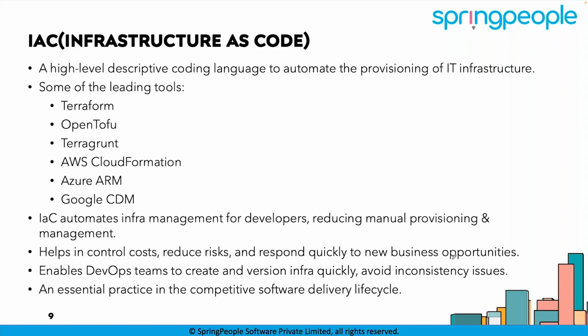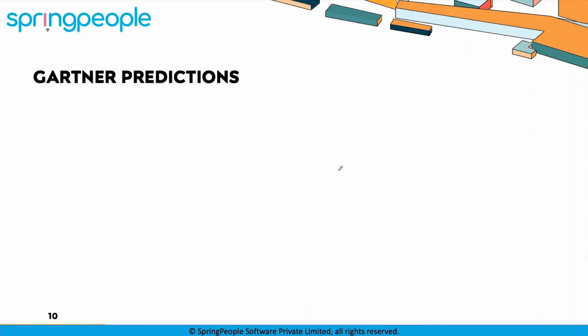For the DevOps team, of course, it will help them create a lot of pipelines and manage a single pipeline across 3 to 4 different environments, which will be consistent across multiple environments. The software delivery lifecycle will be very effective by having this infrastructure as code. The lifecycle will be able to see those changes in a very quick manner rather than waiting for a lot of other people and collaboration in place.